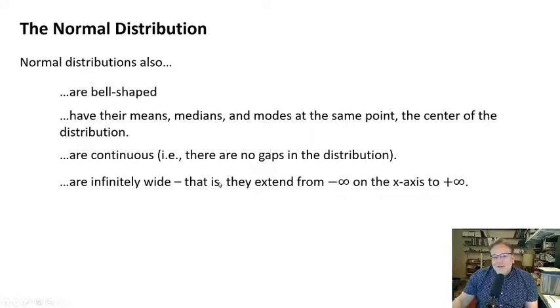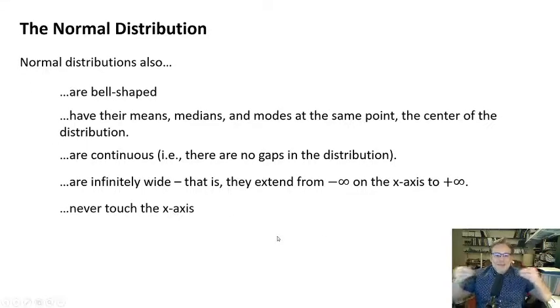It's infinitely wide. You've seen the bell curve here, and we've talked about its general shape. What I haven't perhaps talked about enough is the fact that it actually is infinitely wide. That distribution extends out to infinity in this direction and in this direction as well. So it spreads out very, very thinly out to positive infinity and to negative infinity. It's one of the interesting things about the normal distribution there.